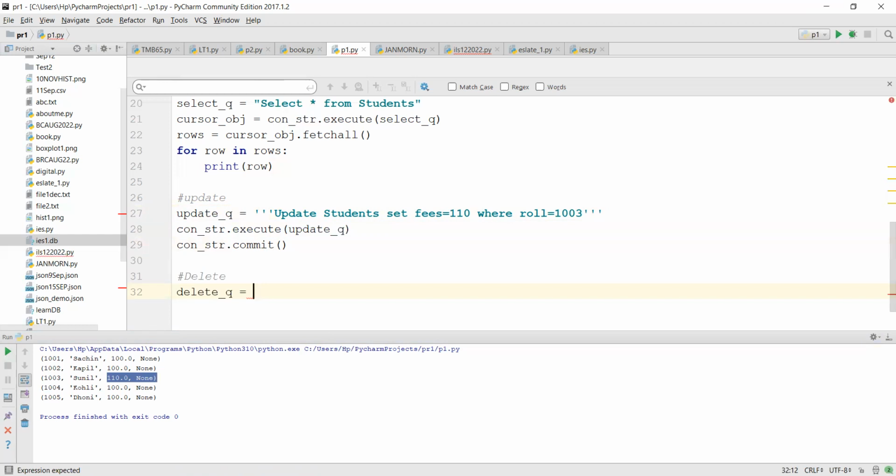Not delete star, sorry. Delete from students where role equal to, let's say I remove Kohli, 104, and you execute it. Okay, commit.